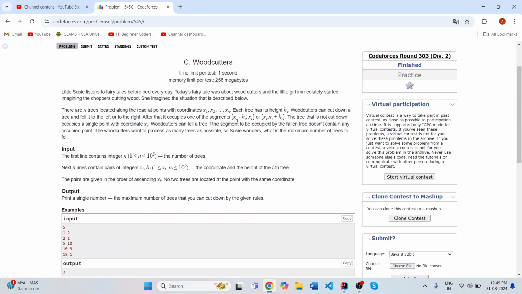First of all, we want some empty segments towards the left or right side of the tree. These points x1, x2 are already sorted in ascending order. So after taking the inputs, for the leftmost tree, we will want to fell it towards the left, because if we fell it towards the right, for the second tree there will be less space towards the left side, right?